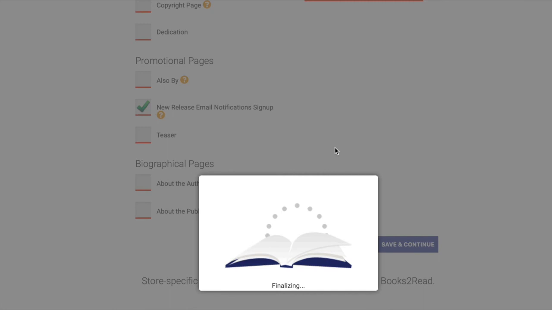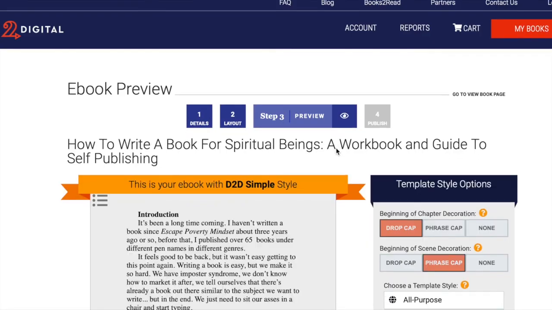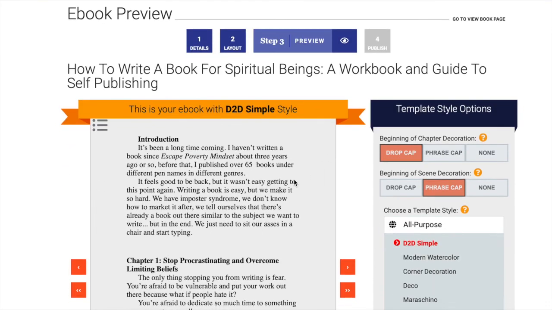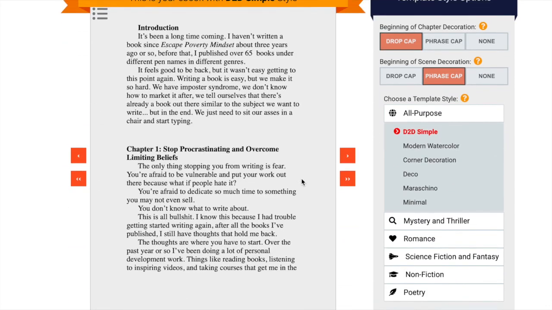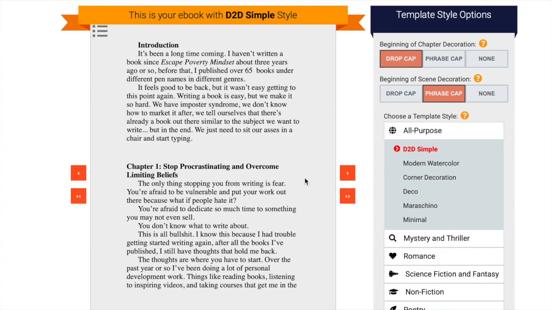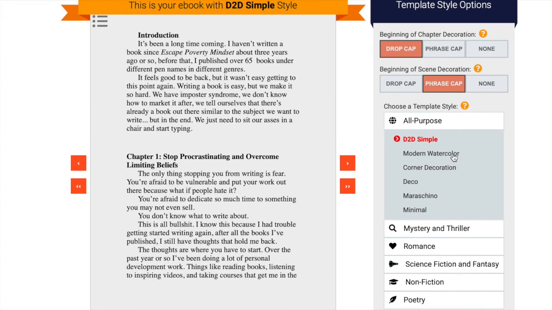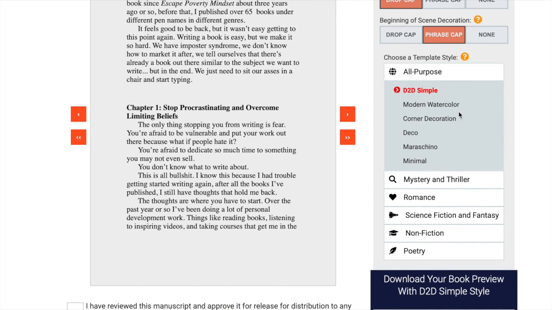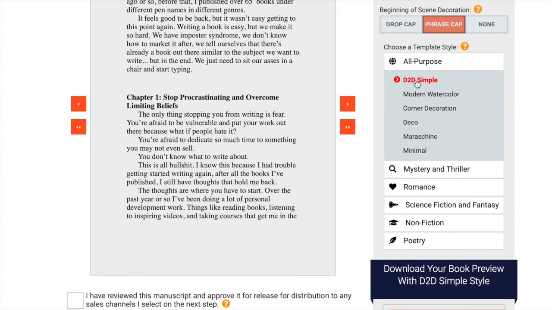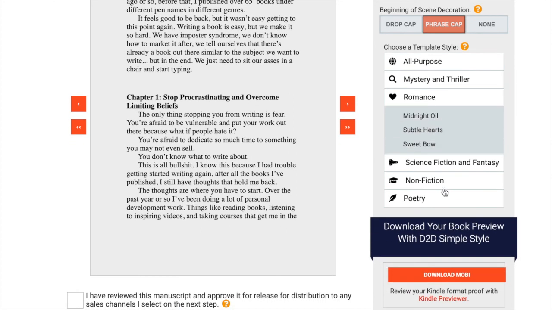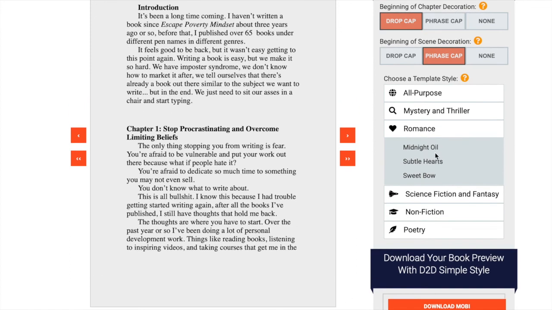Okay, and it's finalizing. All right, and here you'll see an example of your book. So as you can see, you can kind of see some of my book. There's so many different options in here, different chapters, decorations, drop caps, watercolor. If I do romance, I always like to add in a little, see, midnight oil.